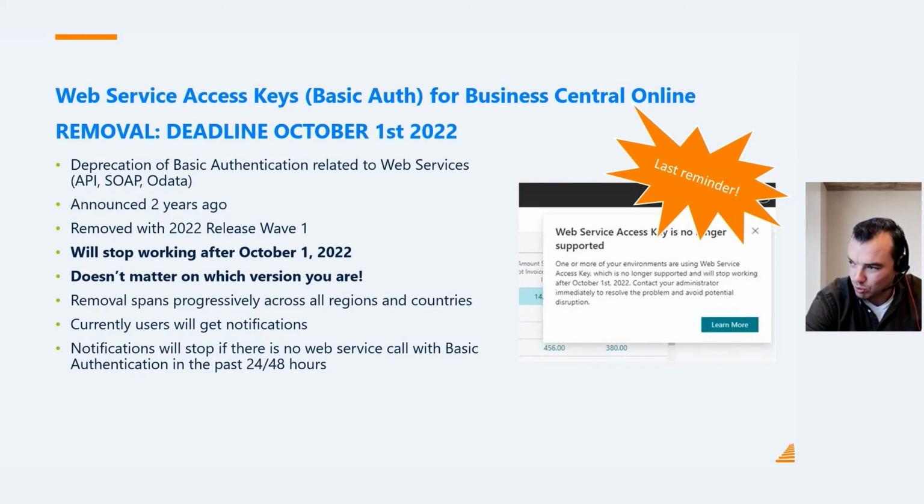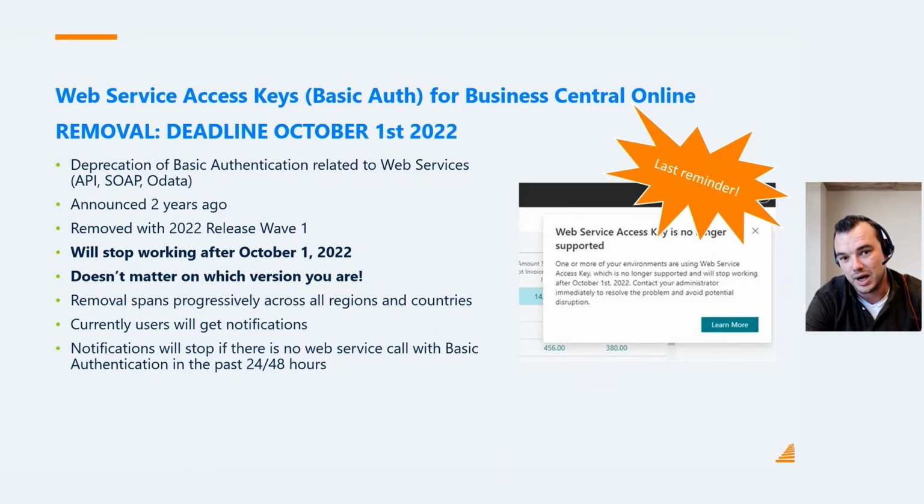And it's good to know, because there's a lot of confusion that people think that it has to do with the update towards Business Central version 21, so the new release. But actually it is not related to that update. It doesn't matter on which version you are. It simply will be removed October 1st. So it will stop working from then on. Of course, not all tenants on one day. The removal spans progressively across all regions and countries.